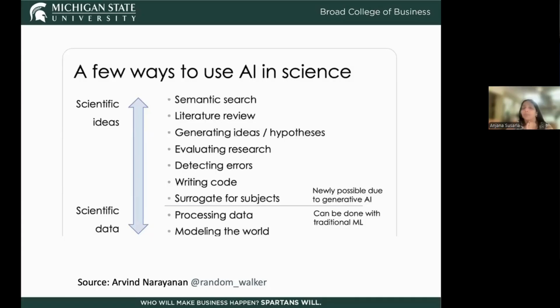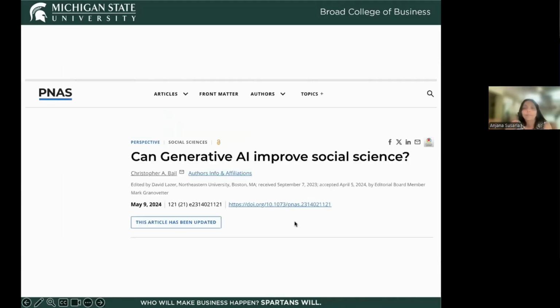So I guess we could do, this was very interesting. A couple of computer science professors, Arvind Narayanan, I like his posts on LinkedIn and I like to follow him, and his tweets are also pretty good. One of the things they were talking about is, now that we have all this awesome power, we can use it for idea generation, we can use it for evaluating research, we can use it for detecting error, we can use it for literature review, although with caution, obviously, right? And maybe new uses.